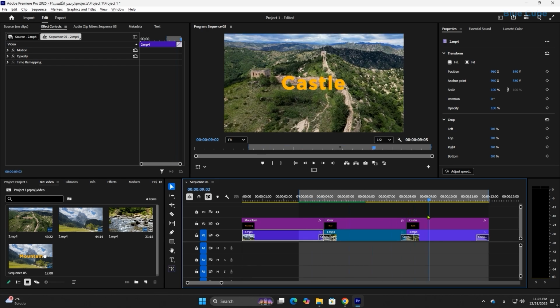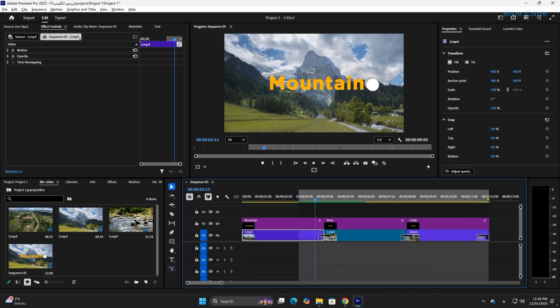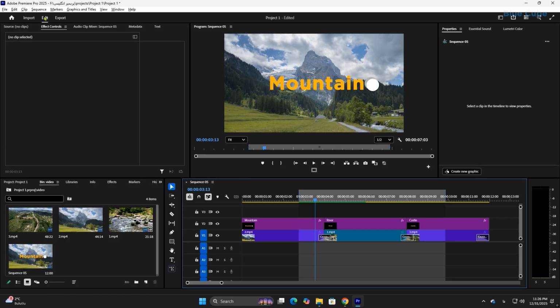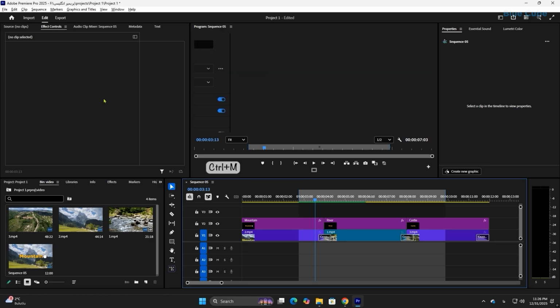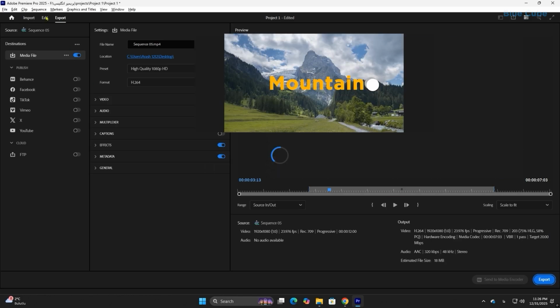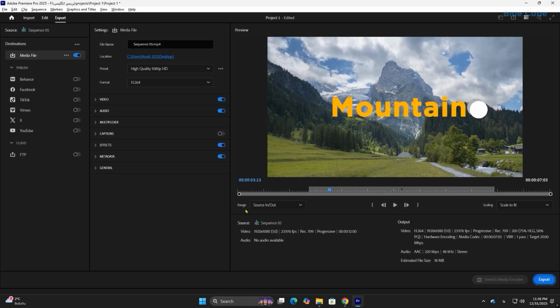Now that everything looks good, I select the area I want, and to take the final export I click on the Export button here. We can also open the export window by pressing Ctrl+M on the keyboard. In the Range section, we can choose whether we want to export only the selected part of the timeline or the whole project.